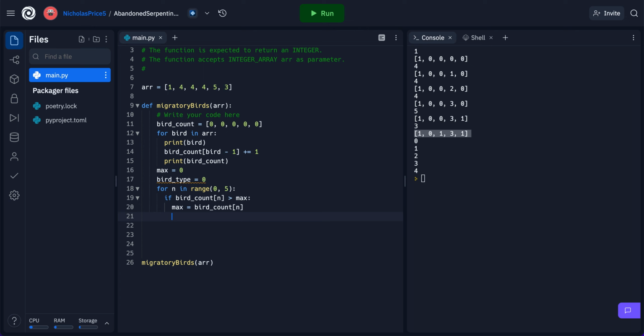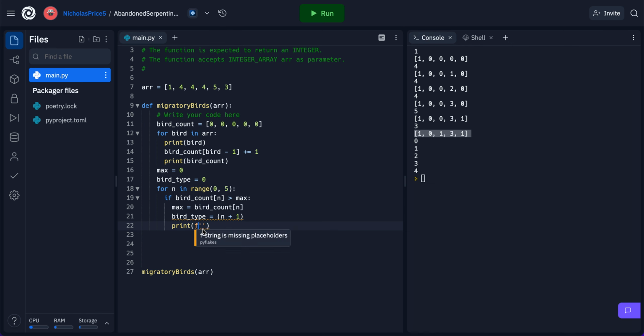And we'll want to also capture the bird type. So bird type needs to change, and it will become n plus 1. And why is that? Let's see what happens. Let's print an f string.